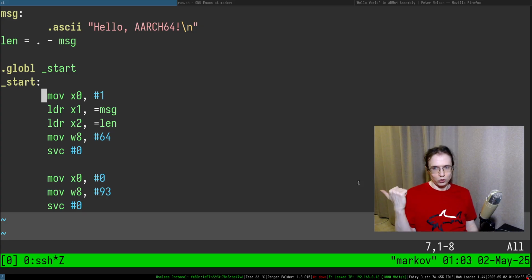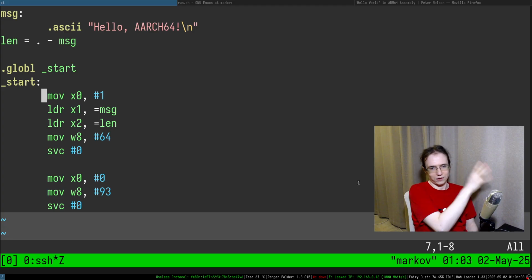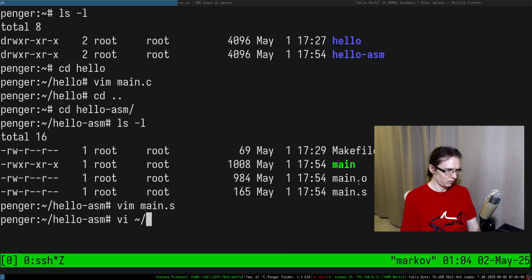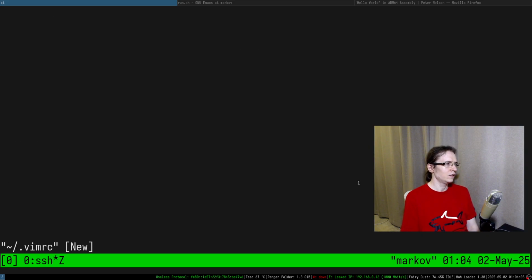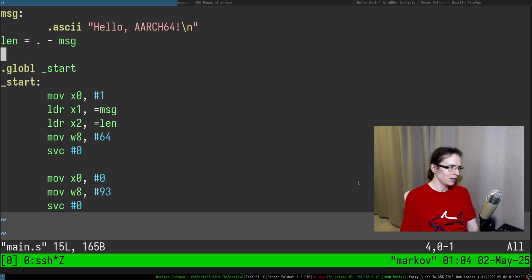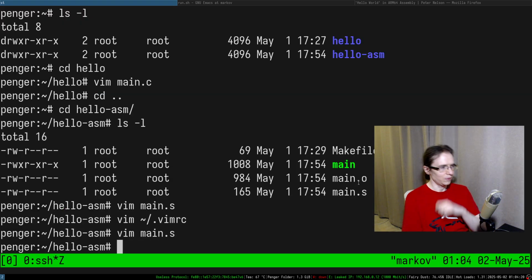And I can SSH into that machine and have a proper experience. vimrc, yeah, I need to do vimrc. And I probably have to enable some other stuff. So colorscheme desert. Right, and then it's automatically like this. See, I know how to use Vim. This is so cool. I really like that.